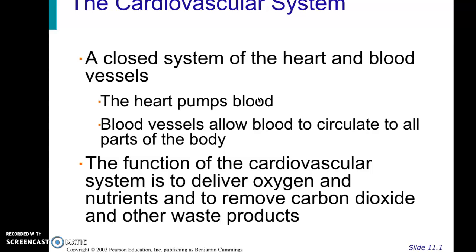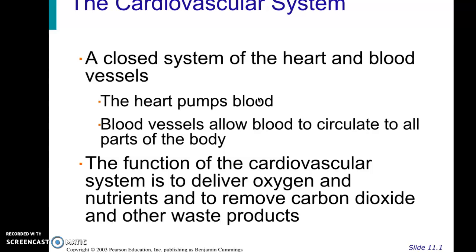But usually these are really small organisms. Insects have an open circulatory system. Not fish. Fish do have blood vessels, but insects do, like some of the simpler worms have open circulatory systems. When you start getting more advanced organisms that have a head and have a nervous system and are larger in size, you need blood vessels to actually carry the blood to all of the parts of the body.